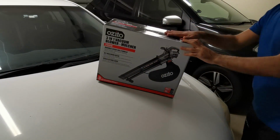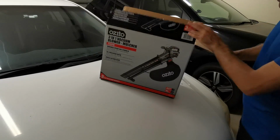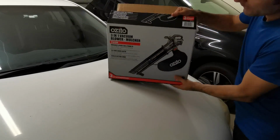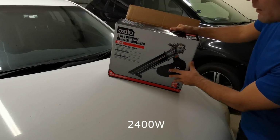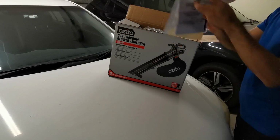Hey guys, in today's video I've got an Ozito blower vacuum over here. I bought it for $50 from Bunnings Warehouse. So it's a lightweight 2.4 kilowatt variable speed blower vacuum. And let's see what we got inside.